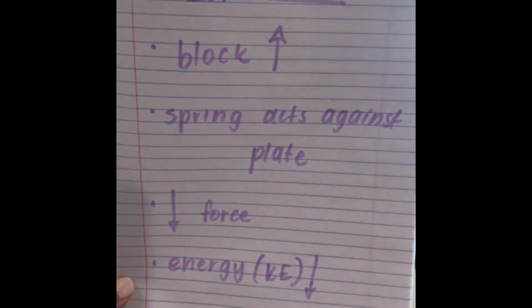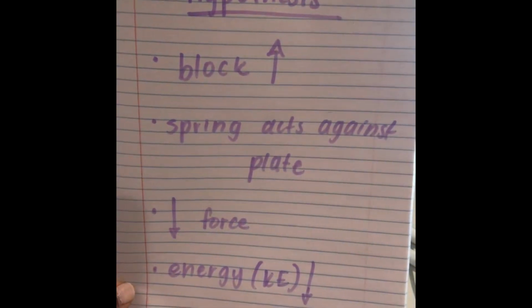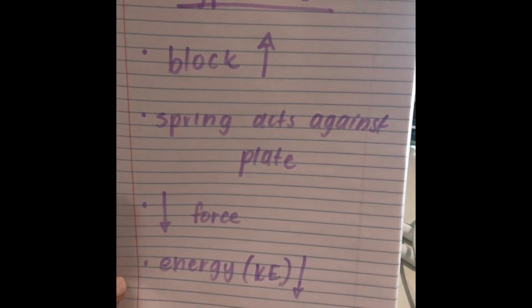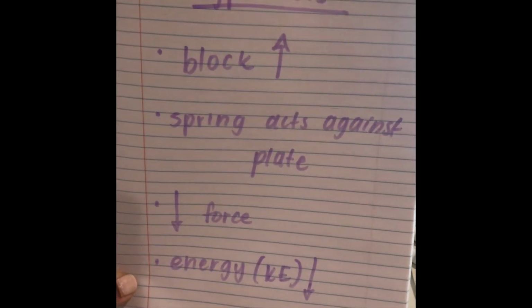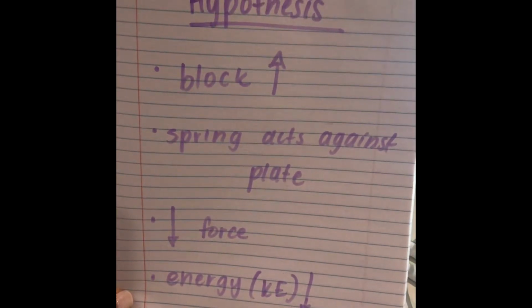We hypothesized that this airbag will keep the block upright by having the paper spring act against the pressure plate to reduce the amount of force that would act immediately on the cart block system. It would do this by pushing the cart back, which would allow the energy to decay.